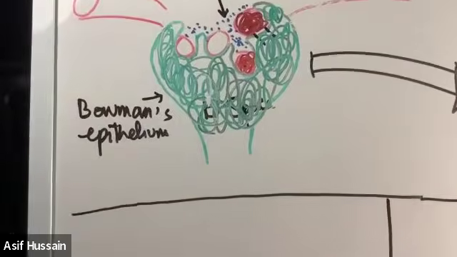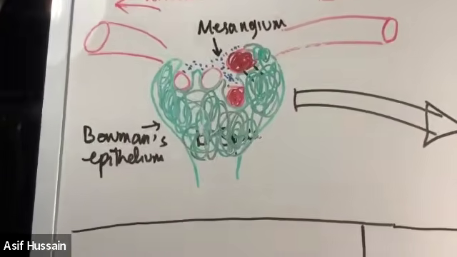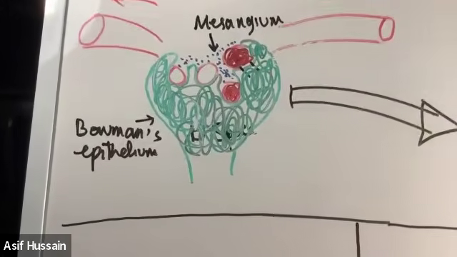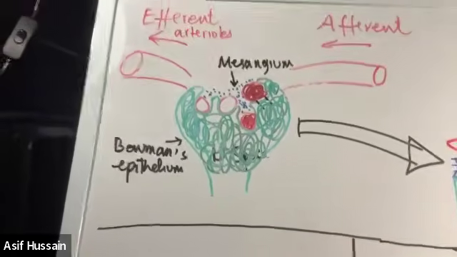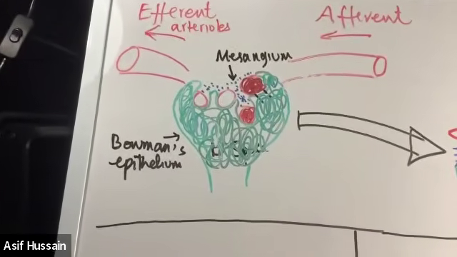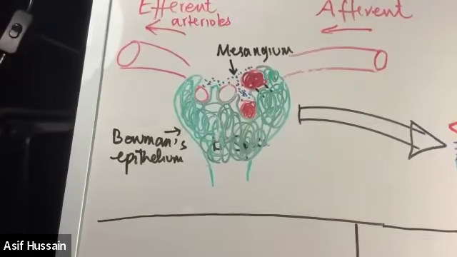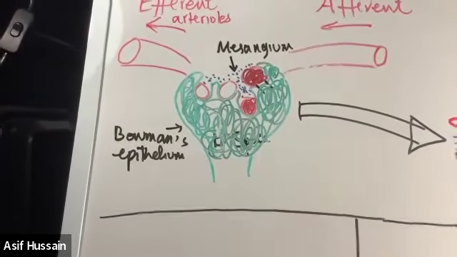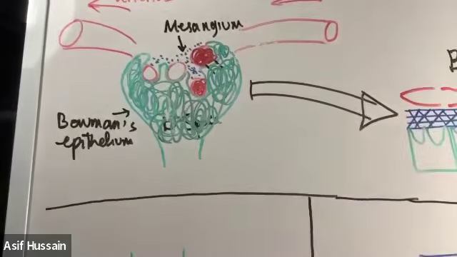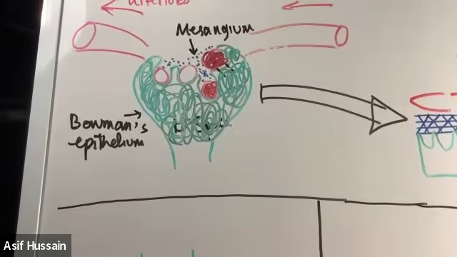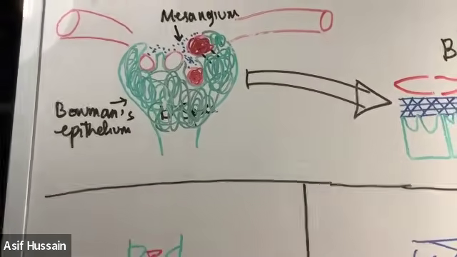So even if RPGN is there, it causes renal failure within weeks, not in days or hours. The word "rapid" should not be misunderstood. It doesn't mean that renal failure is happening in a day or a few days or a few hours. Renal failure will happen in 2 to 6 weeks from the onset of the disease, because of the slow proliferating pace of Bowman's epithelial cells.